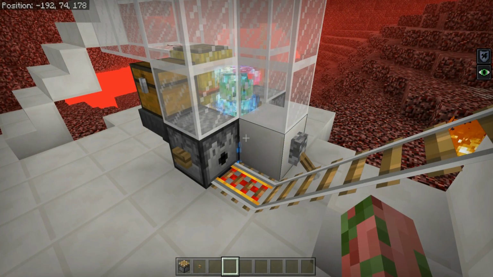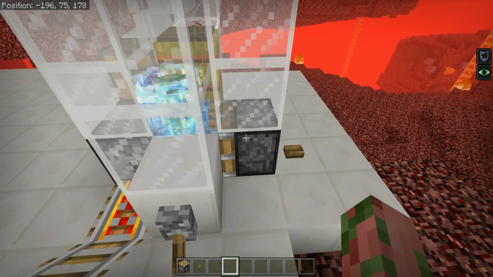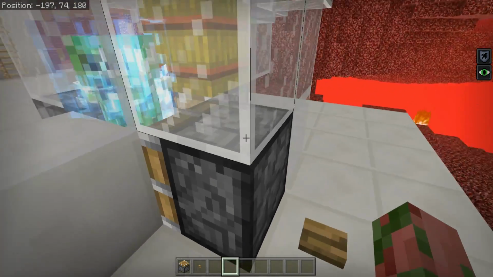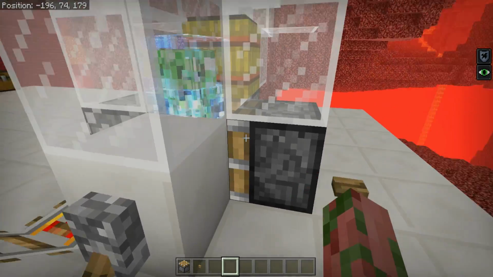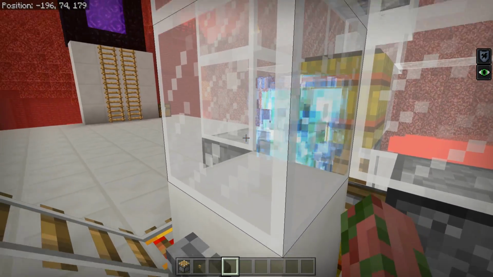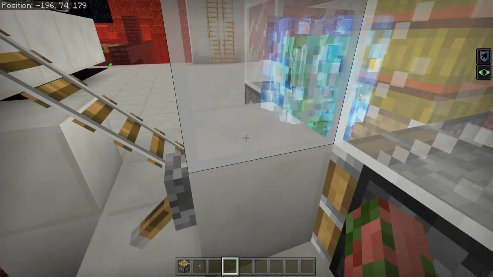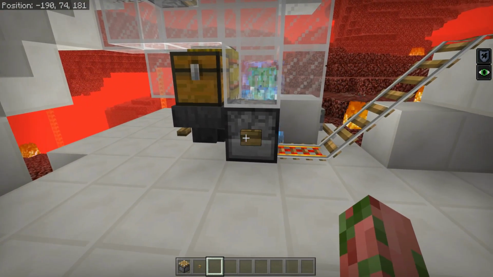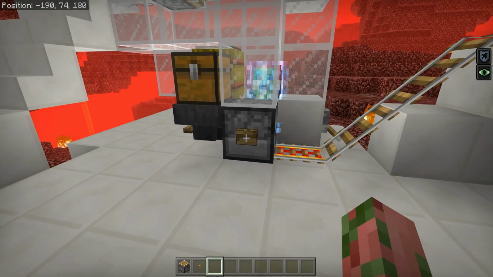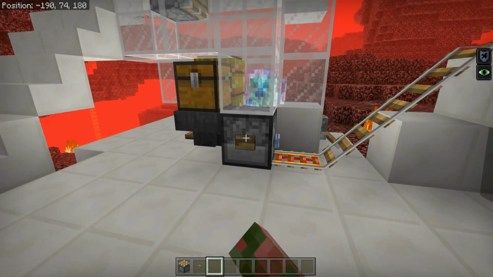Real quick, one more thing that you need to add to your containment chamber right here is just a couple of pistons. One right here on the side, and another one right here underneath your hay bale. Basically what this will allow you to do is push them to the front right there, and also push them to the side as well, properly aligning them so that they can be picked up by your minecart, so that anytime you press this button, you will always get a charged creeper every single time, which is pretty lovely.